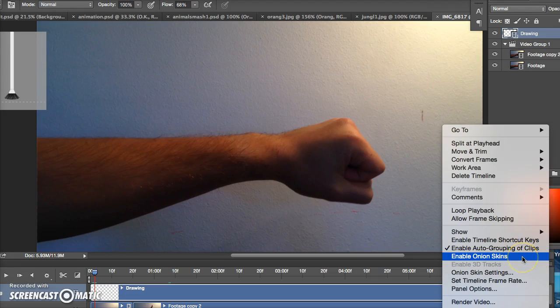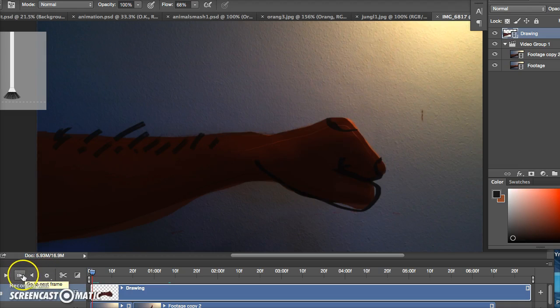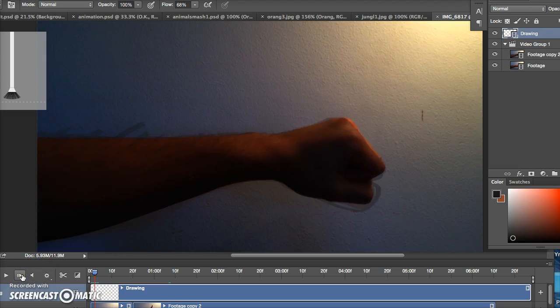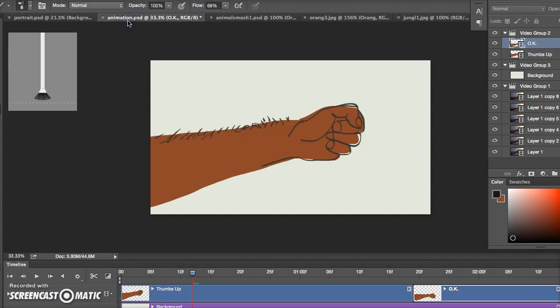The other really handy option here is to enable your onion skins. What that means is you can see there's a bit of a transparent drawing. That's the previous frame, so it will show me what I've drawn on the previous slide. And that just enhances that fluidity. It helps guide you through that.